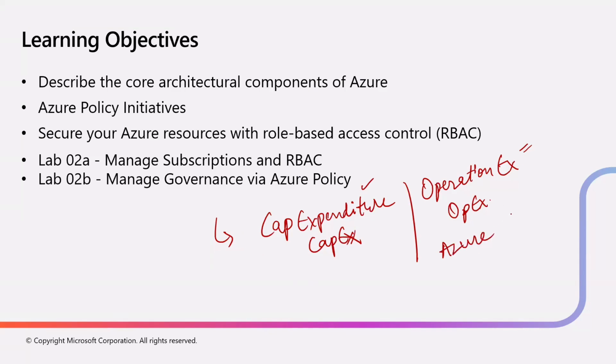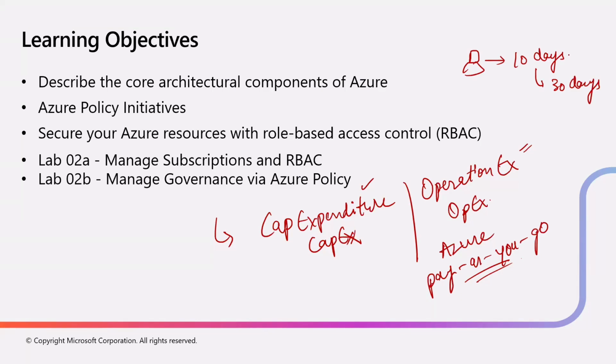Why? Because here we use a subscription model, which is known as pay as you go. It means paying only for the resources that you are utilizing, and only for the particular time you're using them. Let's say I have hosted a VM for 10 days and I'm not using it for the whole 30 days. I'll be paying for 10 days only. That is what we call the pay as you go model.